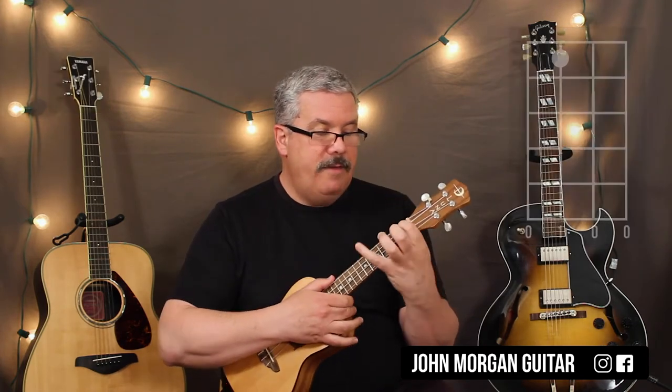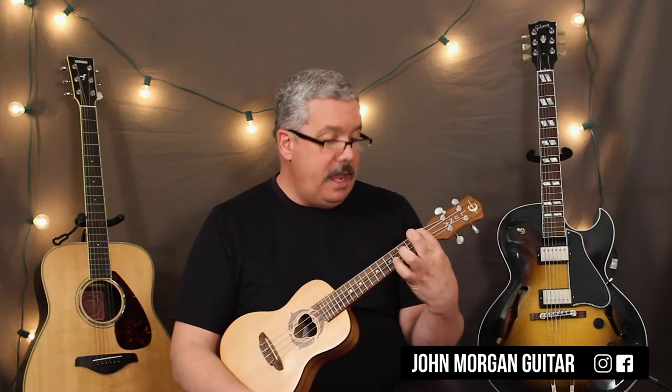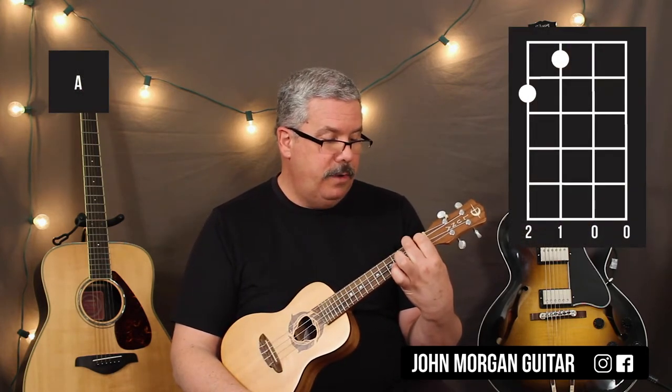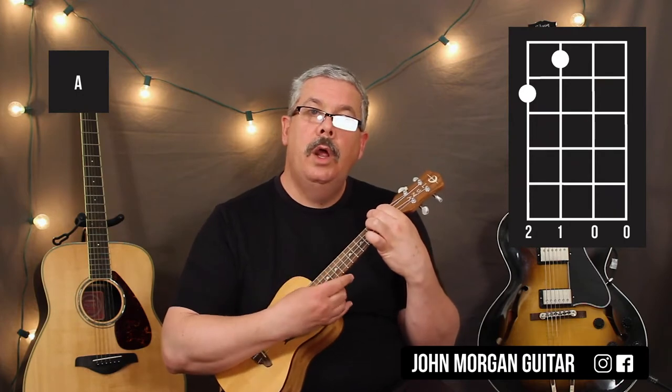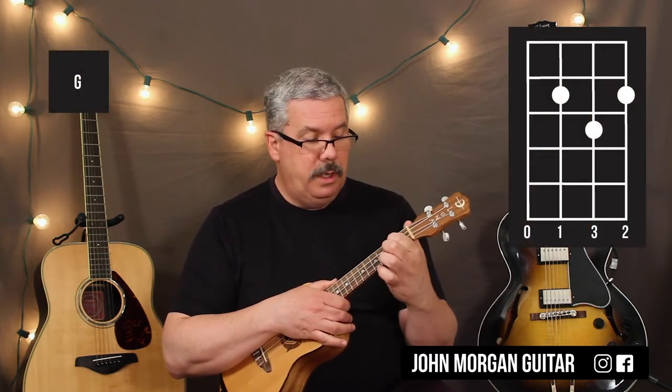We're going to need an A7, which is the third string, first fret. We're going to need an A chord, which you just add your middle finger on the fourth string, second fret for that. Okay, and then a G chord, which is the third string and first string, second fret, and then the second string, third fret.